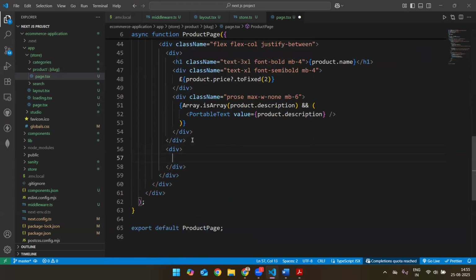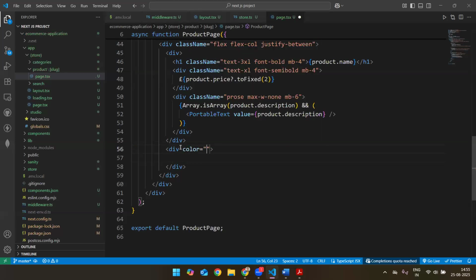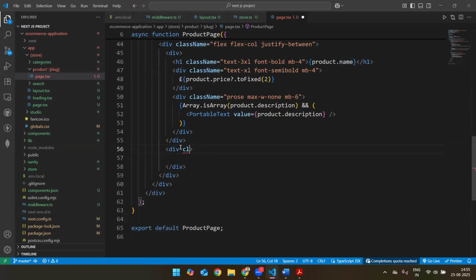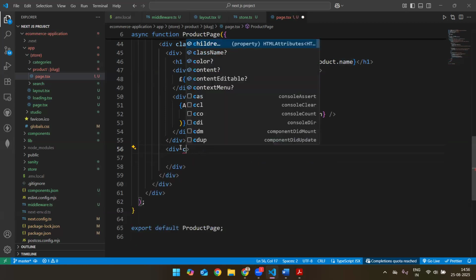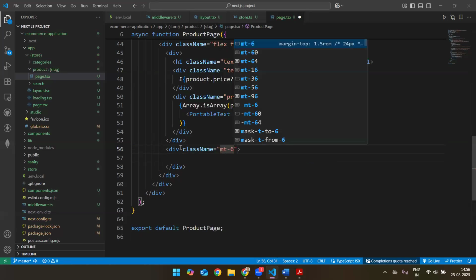This div, let me have class name, margin top of 6.